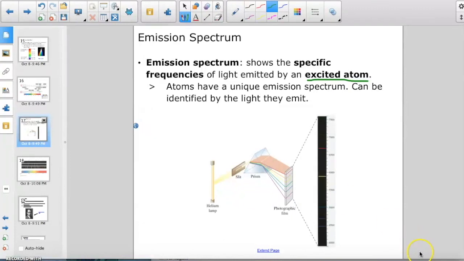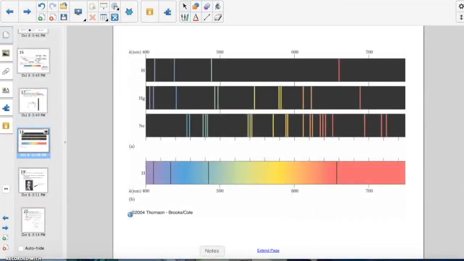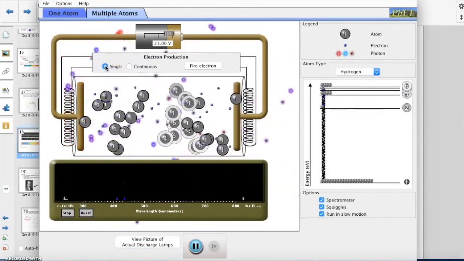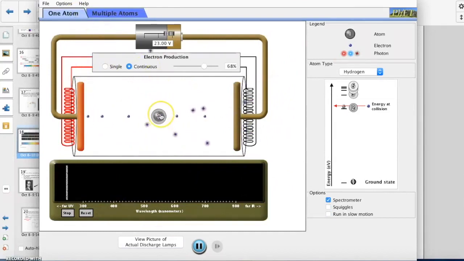Okay, so let's see a simulation that might help you understand how this works. The simulation that I'm going to show you next explains how the emission spectrum is created, and how for each type of element, each type of atom, we have a specific emission spectrum. I'm going to reset this and go to just one single atom. If we have a hydrogen atom and we expose that atom to a voltage, the electron of that hydrogen atom is going to get excited and go up to a higher energy level. From that higher energy level, I'm going to go in slow motion, it will go back down to a lower energy level.